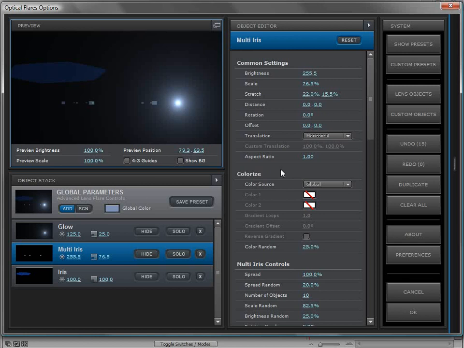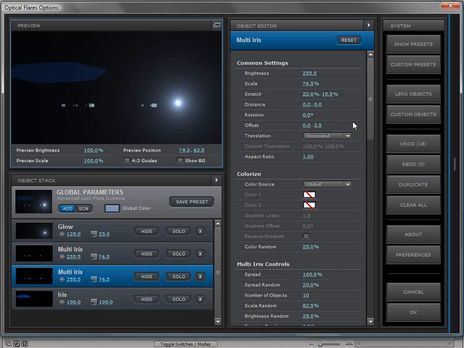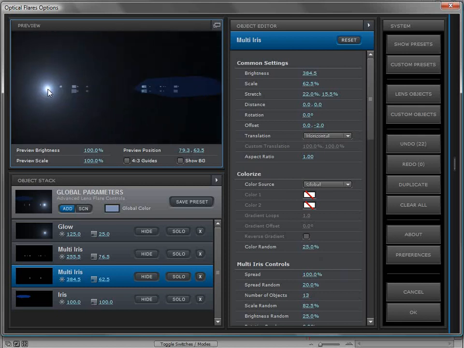Basically, I want to offset the position from the light source. So we'll come over here to the offset, and we'll go ahead and maybe bring it down a bit. We'll duplicate the object, and we'll move it up. So we'll set this to -2. So now we've got 2 copies, and I always like to vary the second copy so it doesn't look exactly the same. Maybe add a couple more objects or something. And there we've got some anamorphic elements.